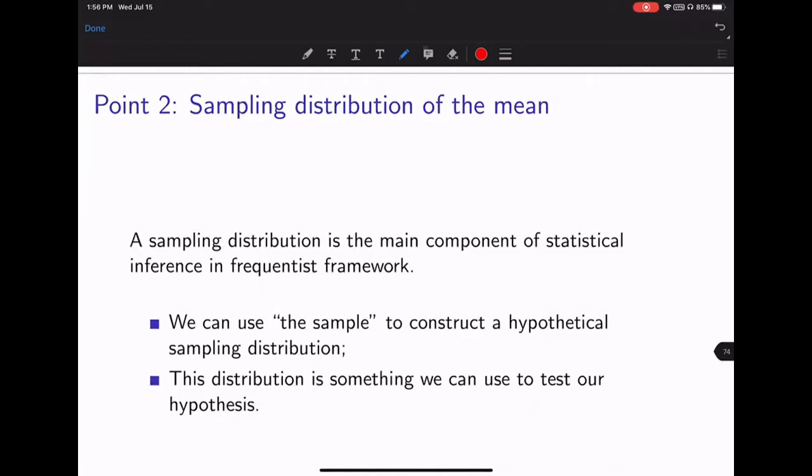The idea, again, if you take a stats class, you'll be presented with a sampling distribution. You might ask, what is that? Why do I need to learn about something that's super hypothetical, right? Something that doesn't even exist in the real world. The idea is, we may not know what the actual distribution is, but since we have our sample, we can use our sample to our advantage, right? We are going to use our sample to construct a sampling distribution. And this sampling distribution nicely leads us into significance testing. Okay.